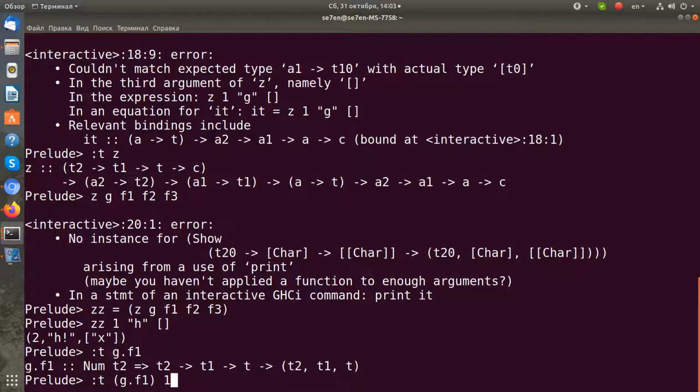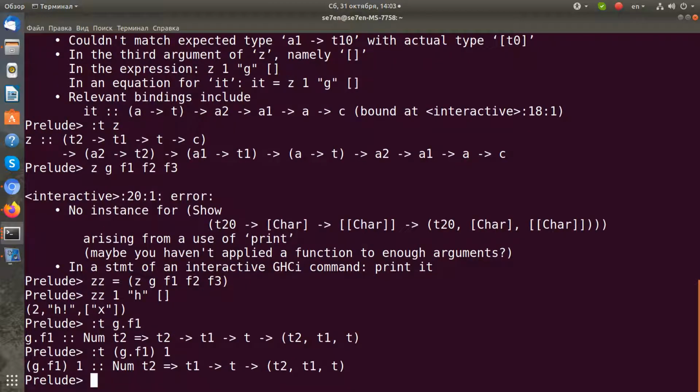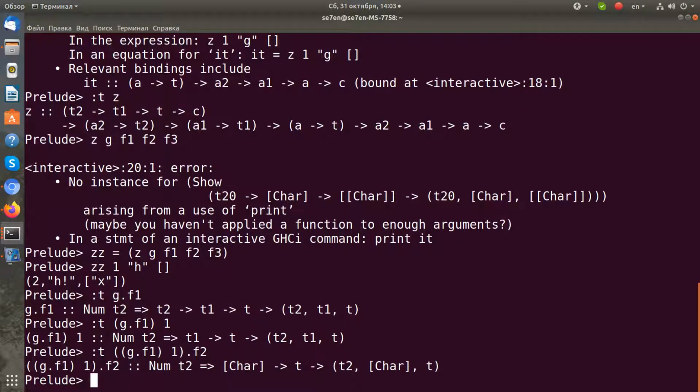Okay, I do application, and I get a function with fewer arguments. And now I can compose it with F2, and apply some argument to it, for example, an empty string.